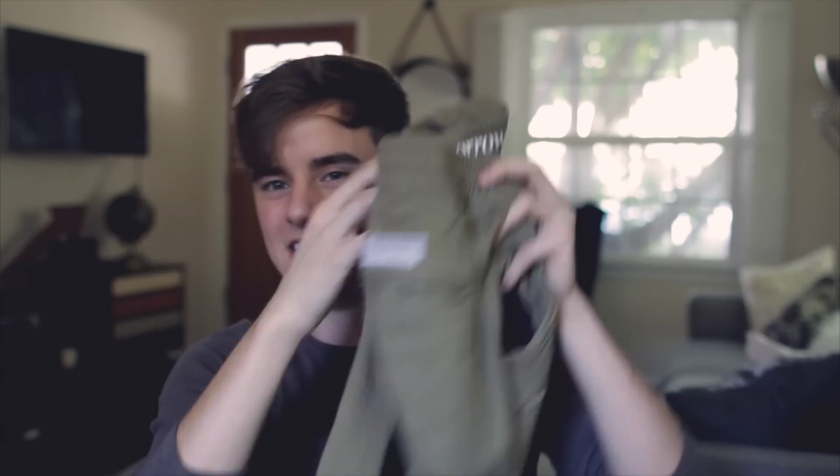And I hated joggers for a really long time because they sag in the middle. The middle of the pant sags. And I didn't really like that look, but these ones do a good job of not doing that. So they fit really nicely and perfect to my body. But yeah, I get compliments on these almost every day I wear them. So I bought another pair in black just because, you know, I like the compliments.